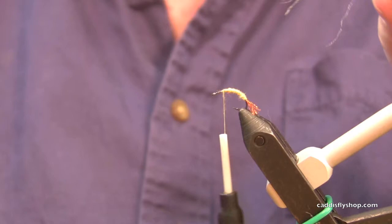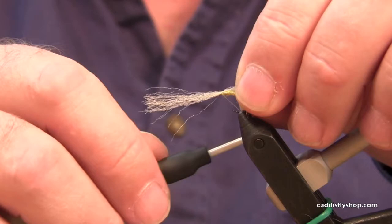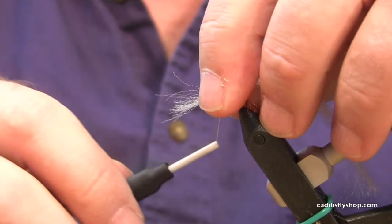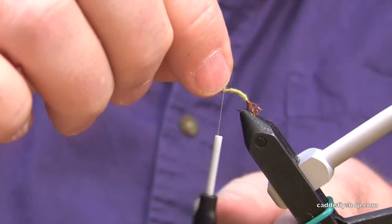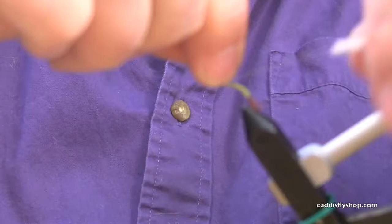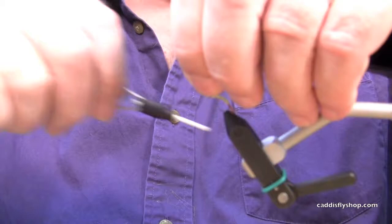The wing is basically the same kind of stuff — just icy fur. I'm using kind of a pale Dun color for the wing, and I'm tying that on about a quarter of an inch in front of the hook eye. You want to gather that up, wrap behind it a little bit, and then while holding it in your hands, you're going to wrap some thread around it in a loose wrap, pull it tight, and then wrap down to the shank of the hook.